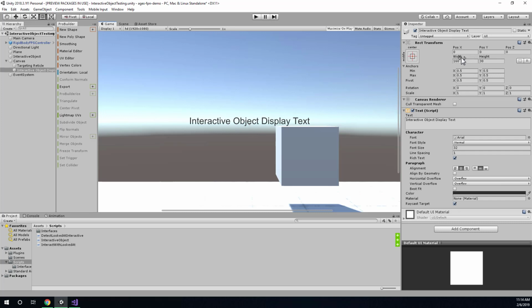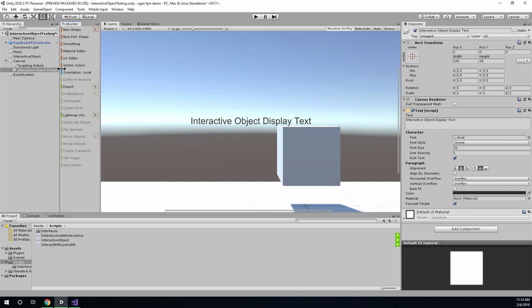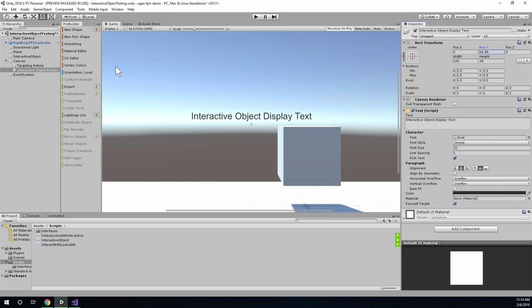The way I'm going to do that is find the position Y here with the interactive object display text selected, and I'm going to just click and drag right where you'll see your mouse cursor starts to get these left and right arrows. That means you can click and drag there, and I find that a useful way because I don't know exactly how far I want to move it. So I'm just going to click and drag, and you can move the mouse all the way across the screen and it just loops, so you can keep going in the same direction until you get it about, I don't know, right about here, right? That looks good to me.